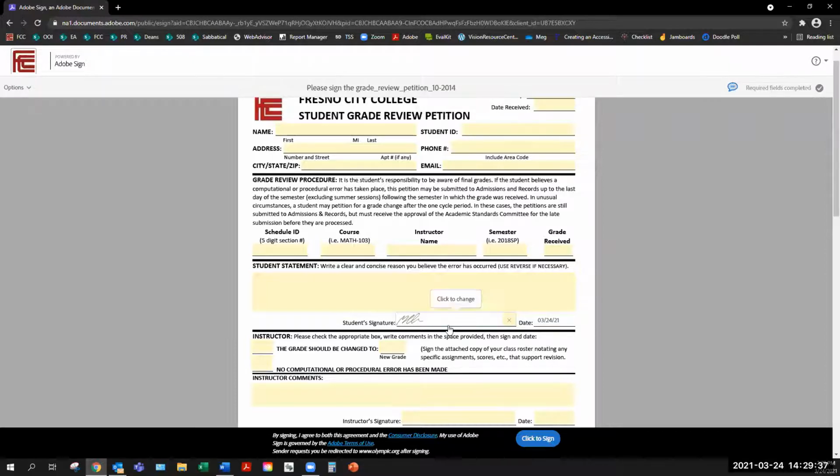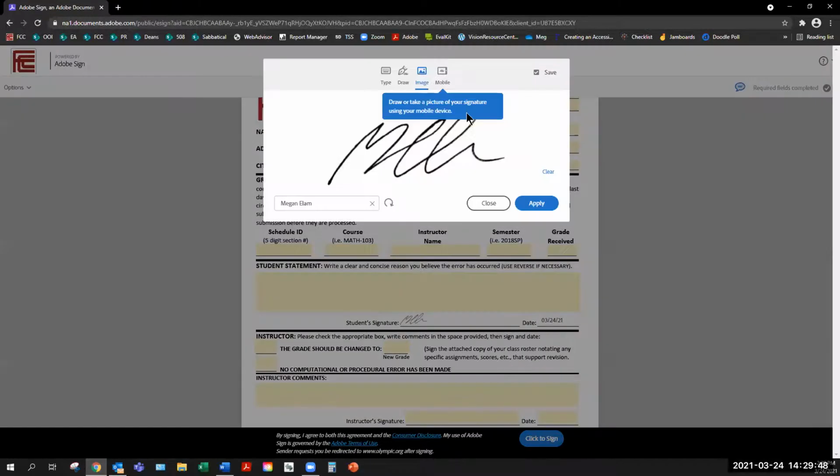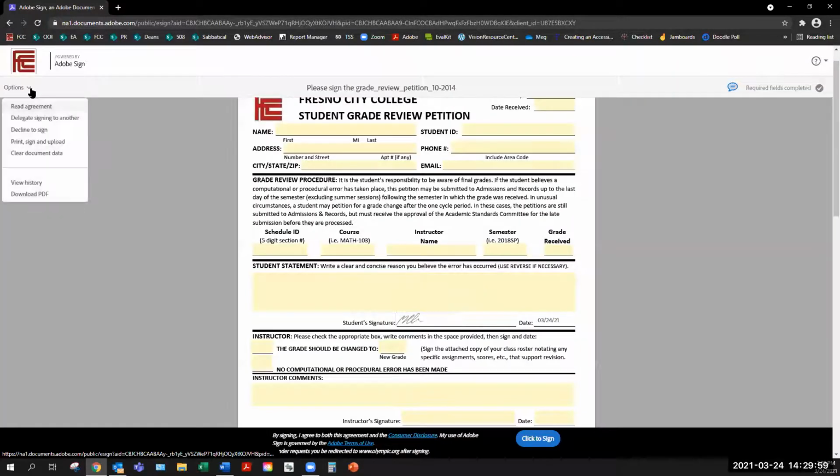Megan, can I pause you? Yeah. I was going to ask you not to actually sign it. I wanted to point out to our audience that there are also additional options in the upper left-hand corner. But if you want to go through the signature types here. Yeah, well, do you want to do that first? Yeah. Okay, so this options field right here in the upper left is the one that Alex was referring to, and I'll let you go ahead.